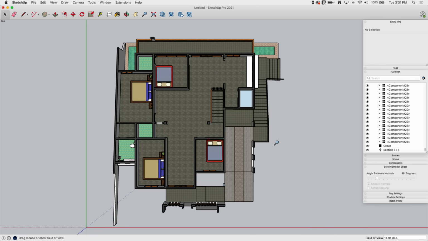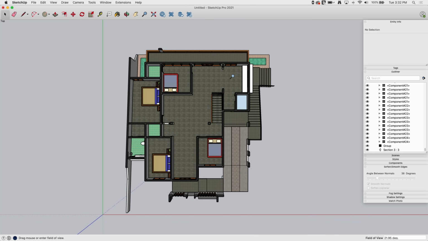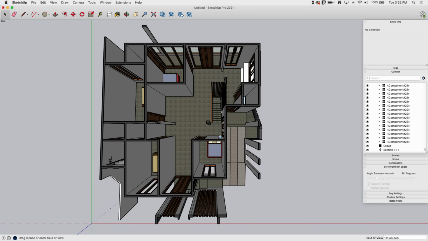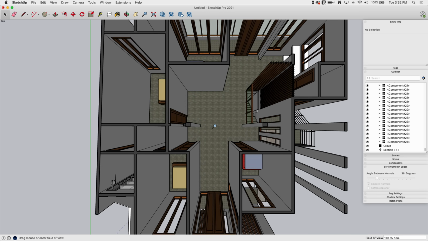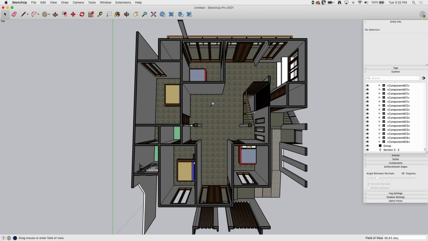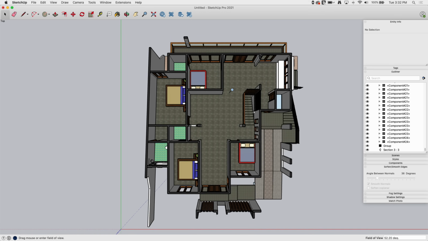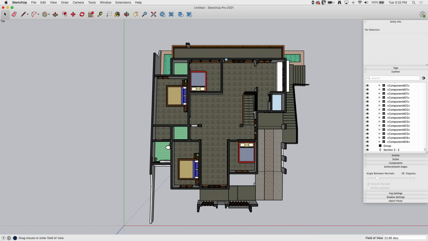Or you could always go the other way. I could go in here and just crank this way up, and it gets to the point where it's actually kind of ridiculous, right? So yeah, there's 119 degrees. Well, that looks like something out of Pan's Labyrinth. That's not going to work. But I can drop this back down to something that's a little more comfortable.